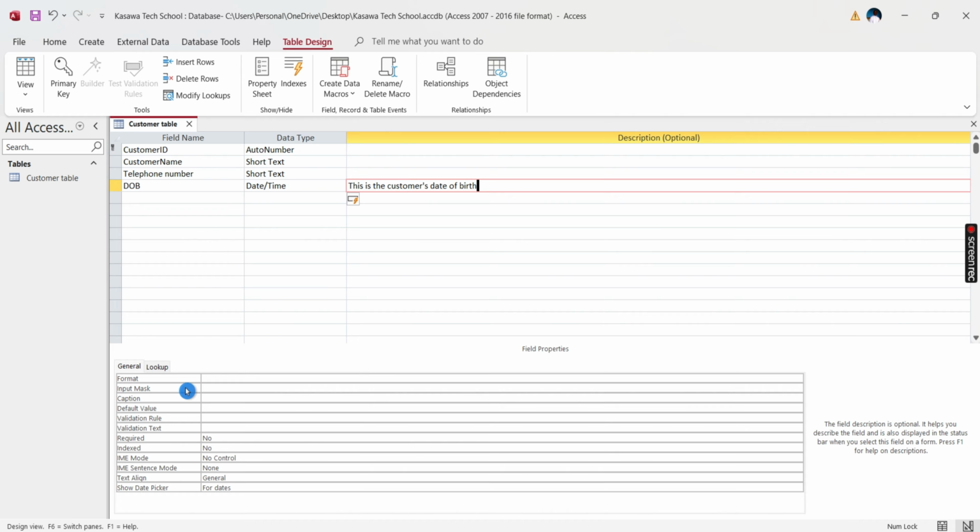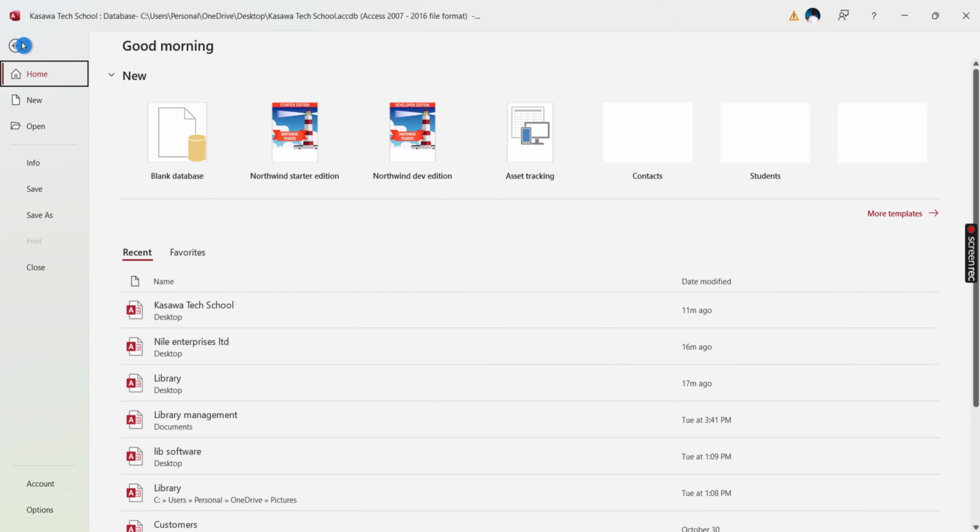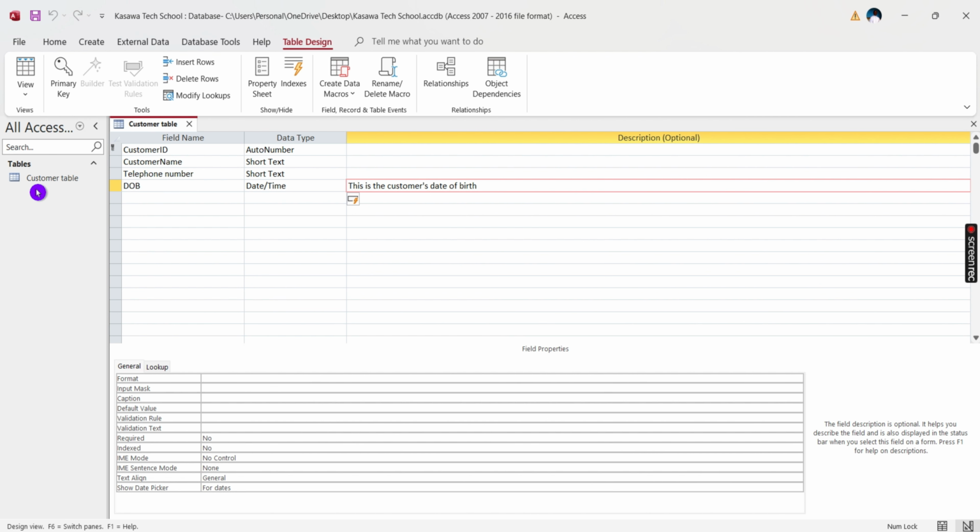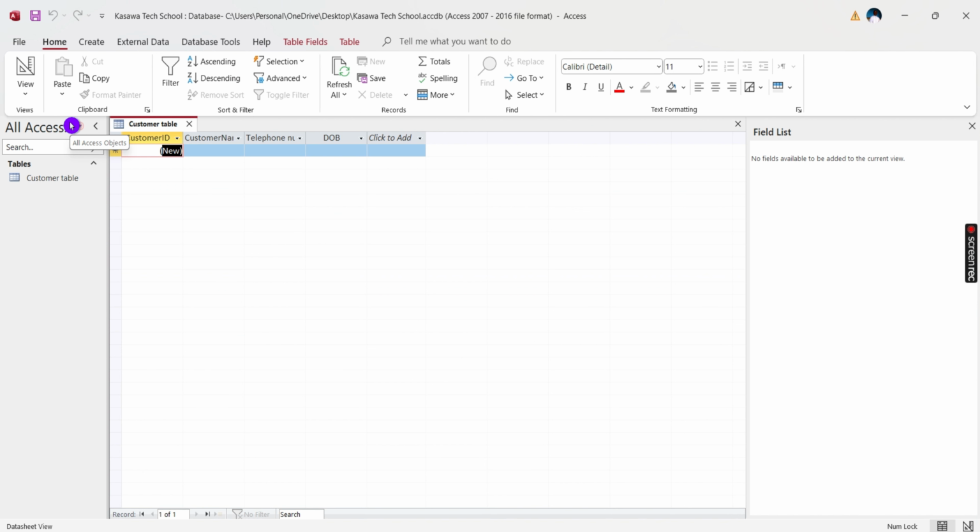After doing all that, I will come to this part of field properties later. But as for now, we shall look at the format. We shall look at these other sections later as we continue with Access. So next is to click file and then save the changes to your database. Next, pay attention here. We are going to open this table in datasheet view. Go back to your view here and then click datasheet view.